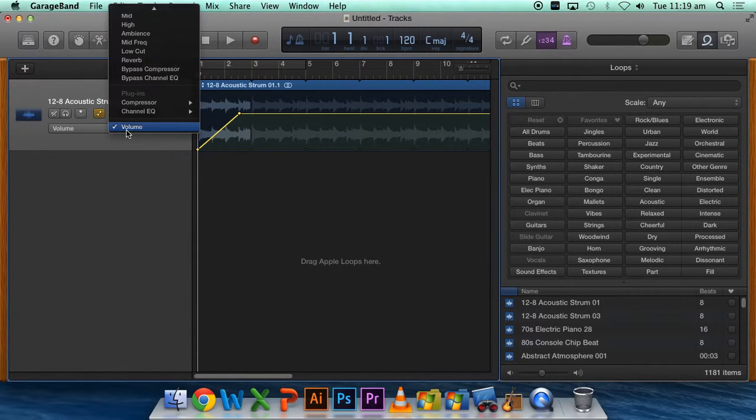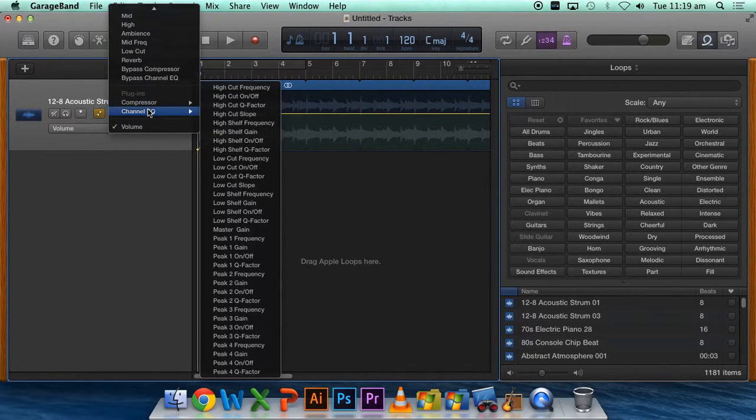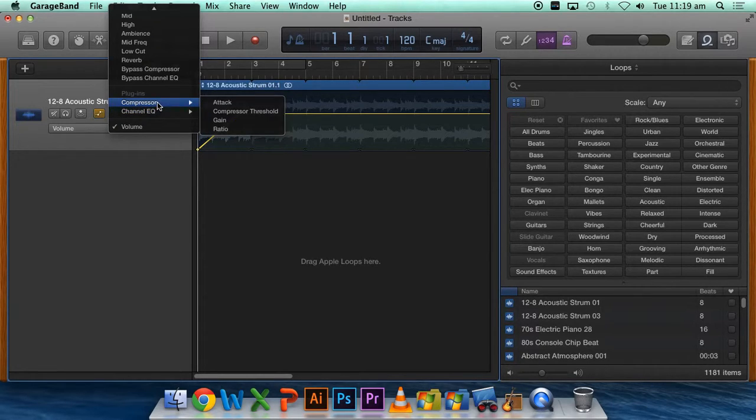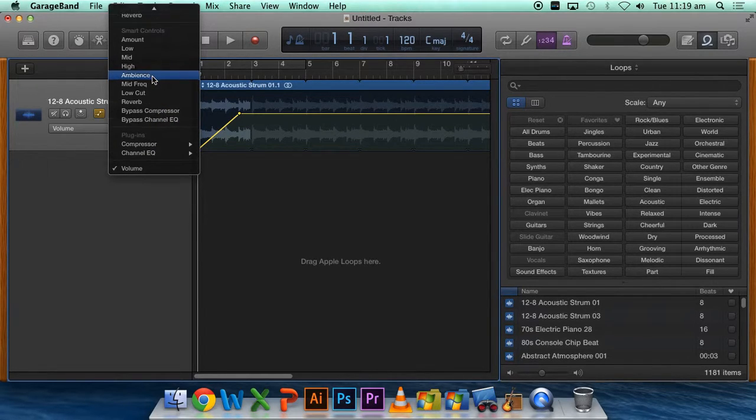We can also change things like the equalization, so that's where some frequencies in the sound are made louder than others. We can put what's called a compressor on it, which makes the sound a bit thicker. We can do all these other things.